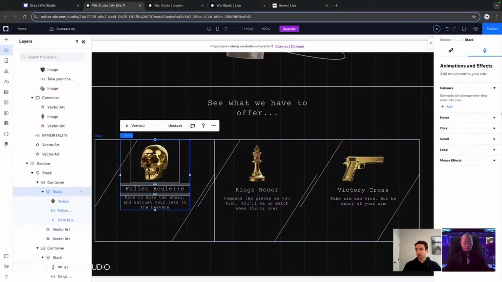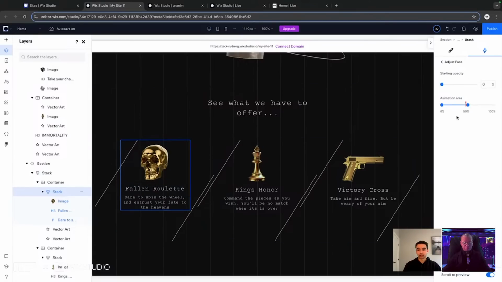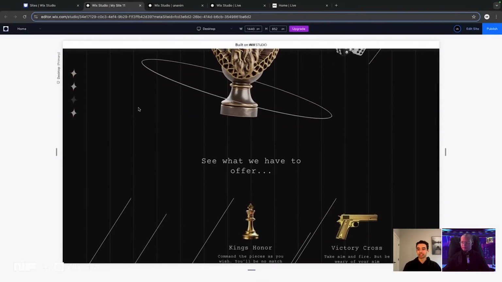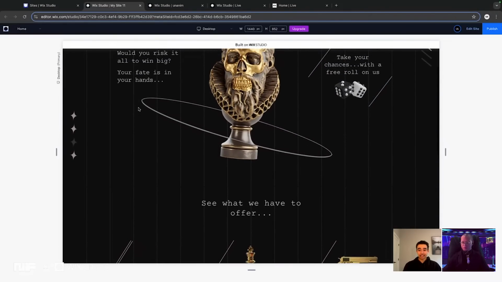And the next thing, we're just going to grab this stack. We need to add another scroll animation. This one we're not going to move, we're going to fade instead. So this one is actually really straightforward. We're going to start at 0%, and then we're going to fade in. And we want it to kind of start fading in where we ended our other animation, if that makes any sense. So something like that. You, of course, will have to play around with the fading. But if we hop into preview real quick, we'll see that things look really good. So that is it, guys.